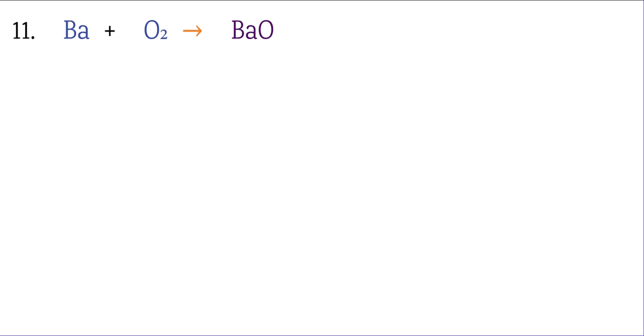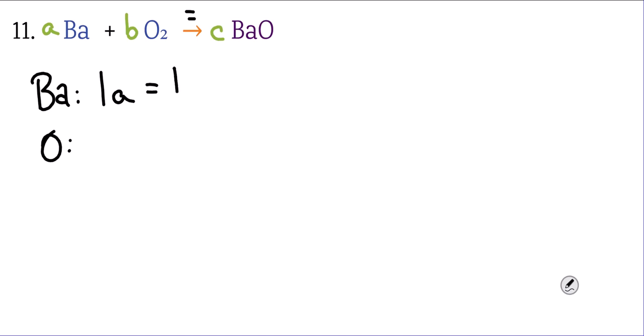We're going to balance this using the algebraic method. First, set variables A, B, and C in position. We only have 3 chemical species, so that's why we use A, B, and C. Then create linear equations based off of the quantity of each of the atom types.